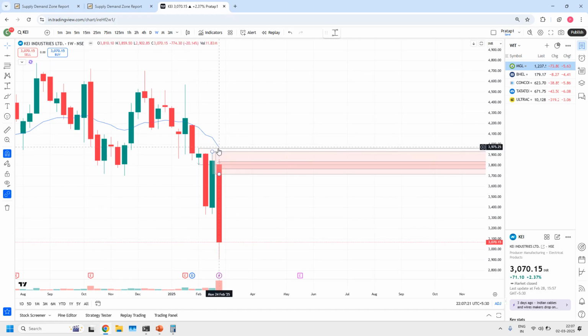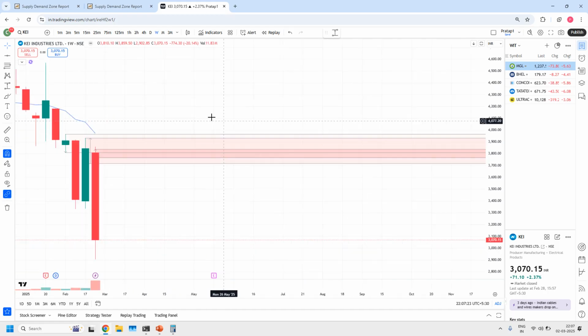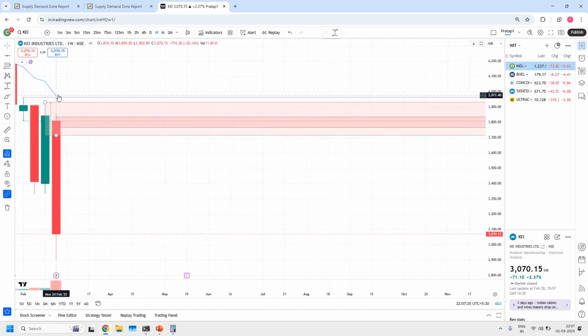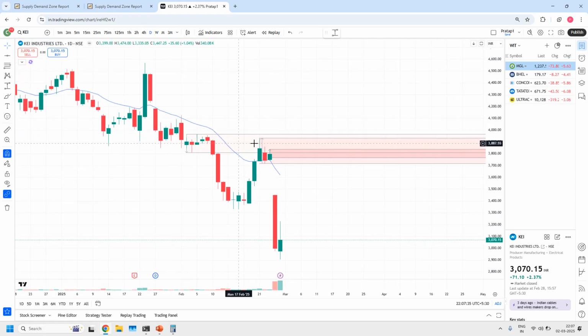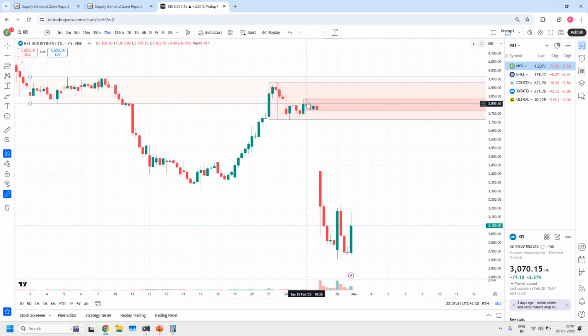Weekly is having weekly EMA confluence. See, almost near. A small buffer, I told you last video. Small buffer we consider as this is having confluence, zone confluence. And having daily, see inside weekly we have daily. Inside daily we have 75. And see the 75 overlapped with daily and also 75 overlapped with weekly. But at the proximal line they are overlapped.